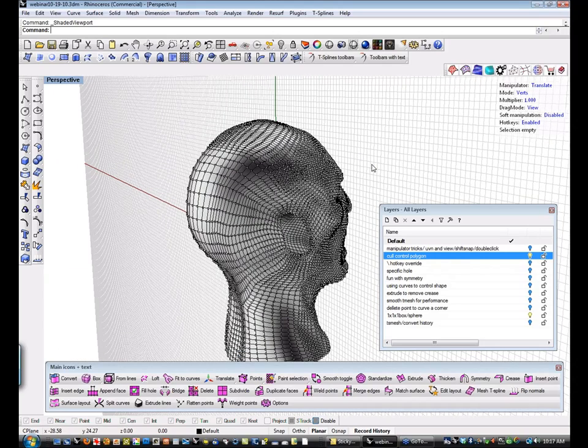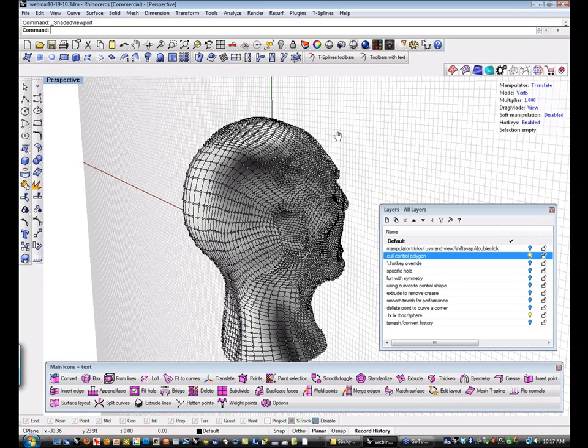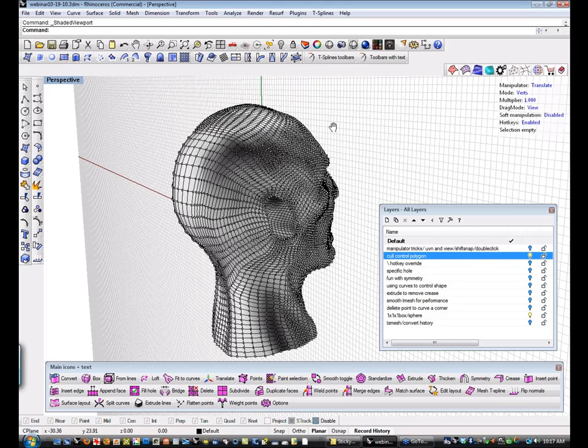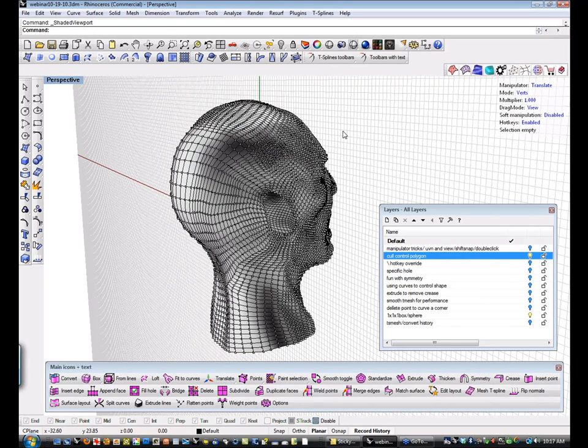The next trick that we'll get into is the backslash hotkey override. If you've watched me stumble around through some of these webinars where Matt takes my hotkeys away, it's something that I use all the time. I use a ton of hotkeys. What you have to keep in mind with T-Splines is there's actually two programs running here. There's Rhino running in the background, and there's T-Splines, when the heads-up display is up, running in the foreground. If you imagine this like two sheets of paper, the T-Splines would be the top sheet and Rhino would be the sheet underneath it.